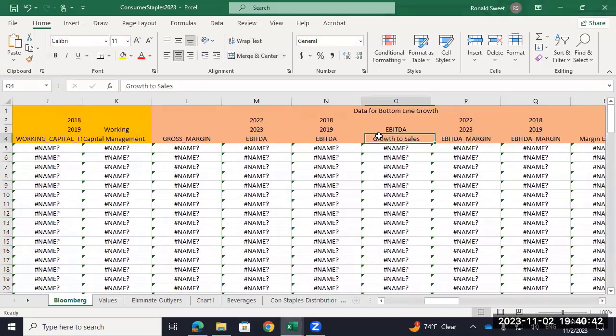Then we have things related to margin. Gross margin, that's pretty simple. Just bring in gross margin. If you don't have a gross margin, we can substitute something else. Then what I do is EBITDA. I bring in EBITDA, and what I'm looking for here, I'm not actually grading EBITDA, so you can't rank firms on EBITDA because otherwise big firms are number one and small firms are last, so I don't want to do it on firm size. What I'm doing there is I'm looking at the change in EBITDA as a percentage of sales.